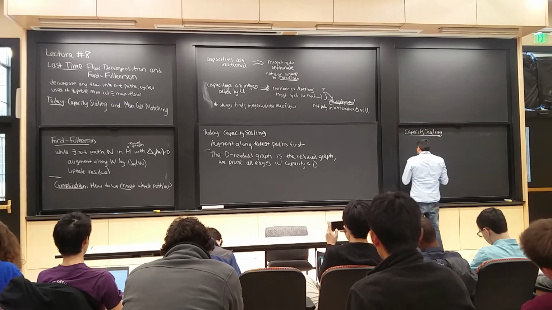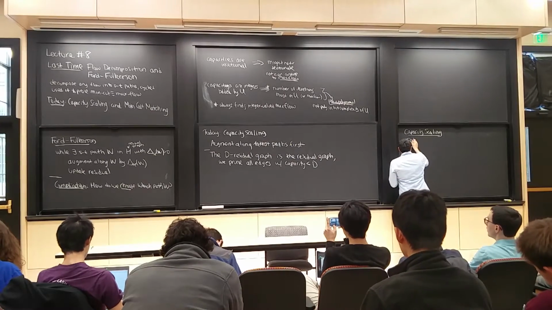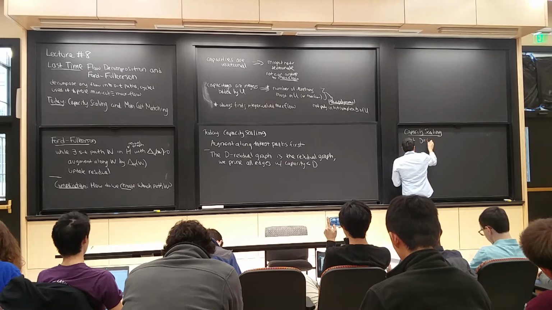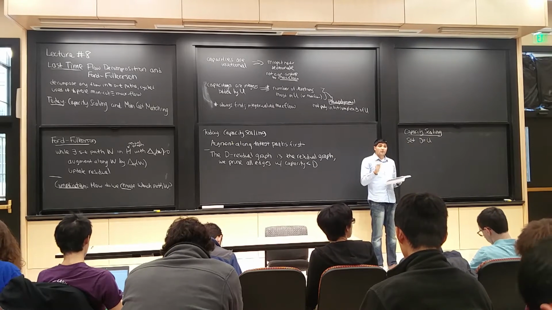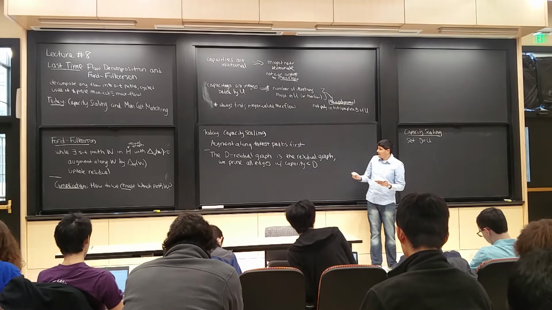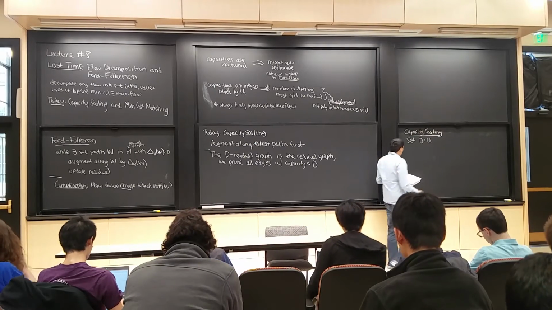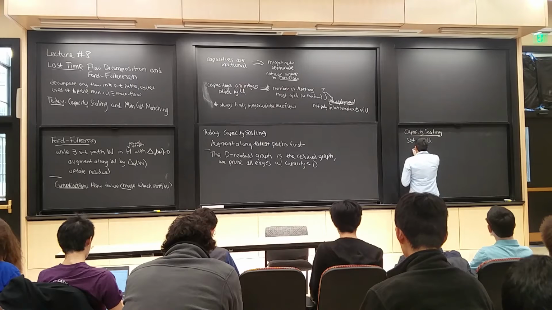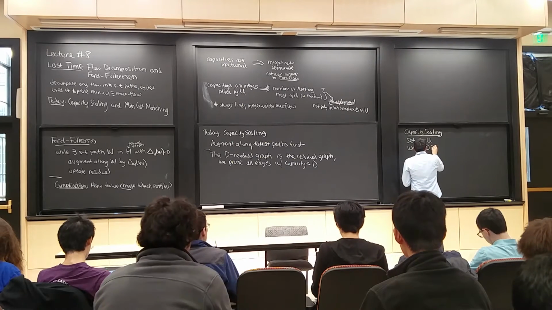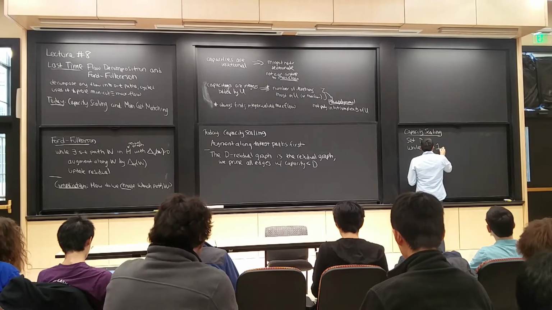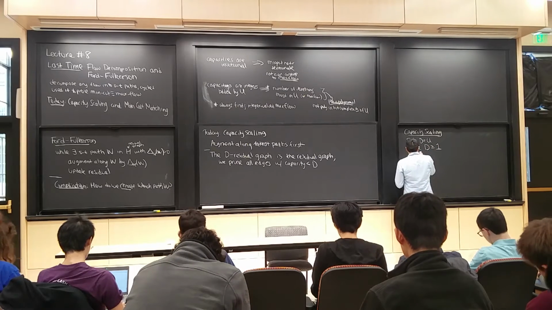So here's the algorithm. What we do is we start off with d equals u. Remember that u is our bound on the largest capacity of any of the edges, and it's an integer. And all we're going to do is keep considering smaller and smaller scales. We keep doing this as long as d is at least 1.